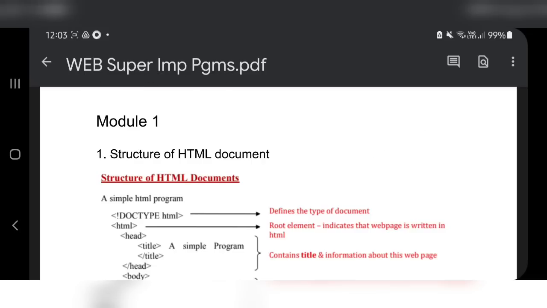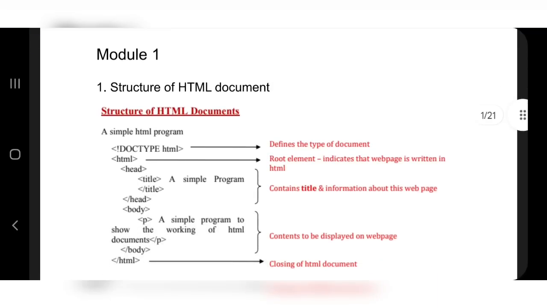All the questions I'm discussing are from the previous year papers. So let's get started with the first question. In module 1, the main thing is you need to know the HTML structure, basic syntax, CSS and lists. In CSS, small code snippets are there, like the selectors and the ways you can include the CSS inside the HTML using inline, internal and external. Since I had discussed that in the theory part, I'm not including that here, but that's also important. The codes I have included here are the bigger codes, the large codes.